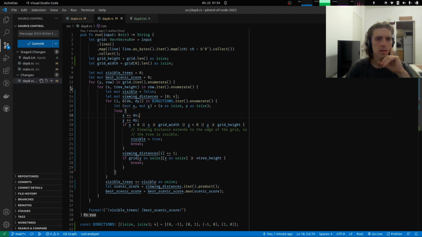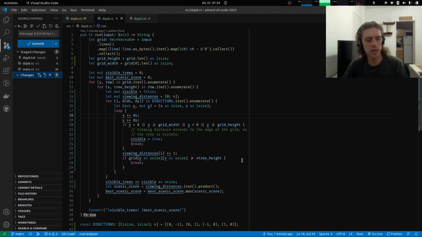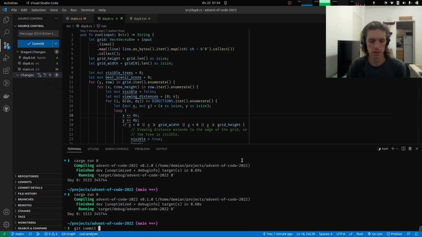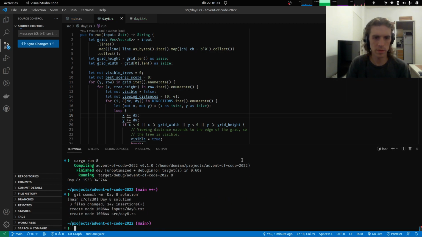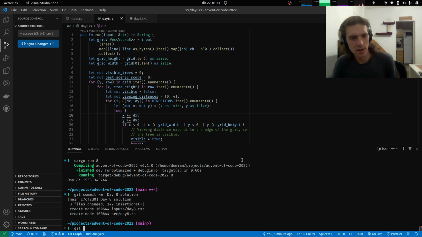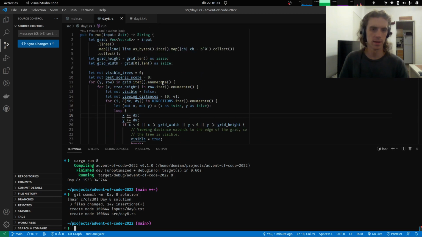Yeah. Let's add this change and let's commit this. So just add day 8 solution, and no need for anything else fancy on the commit message. I don't know what I typed there, so I'm pretty sleepy already. Man, this ended up being longer than I thought it would for a simple grid-based solution or challenge, but I guess we ended up refactoring things a bit to get a more compact solution, so I'm happy with that.